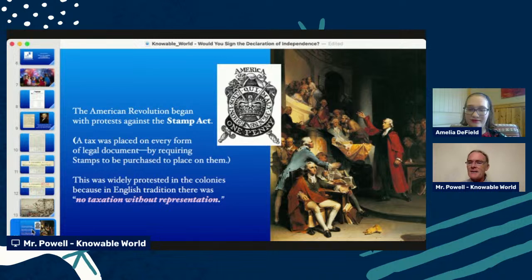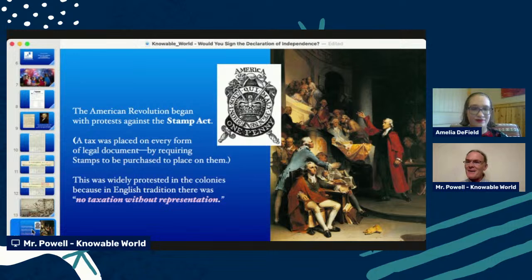So it was a tax, and the colonists were quite upset with that, and they said, hey, you can't do that to us because we're British citizens, and British citizens have this special right, this special privilege, which they expressed as no taxation without representation. Meaning, you can't just tell us there's new taxes. First, you have to ask us. First, you have to involve us. We need to vote on things. You have to respect us as citizens. And the British Empire refused to do that.